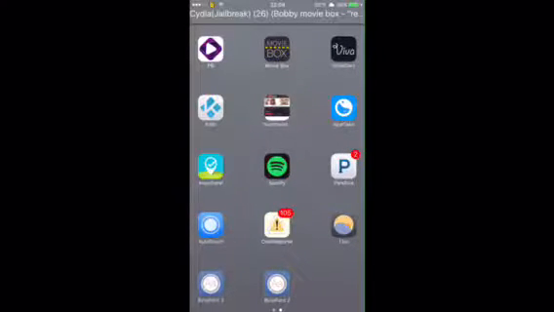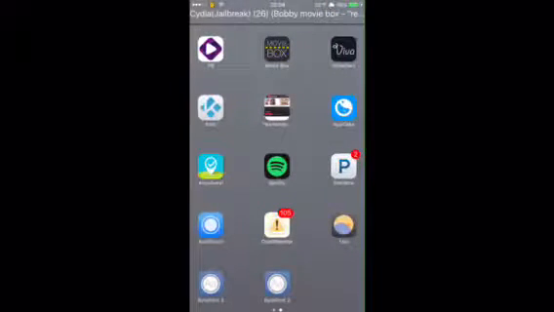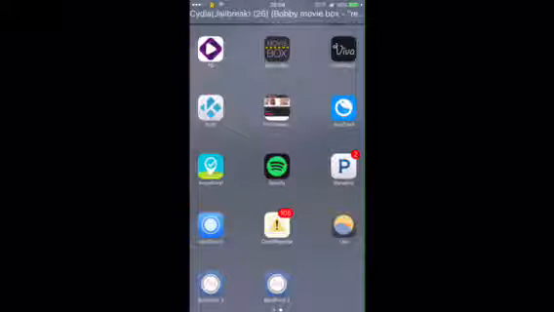Viva Star is the same, right there you get free movies and TV shows. Kodi is where you watch free movies and TV shows, and you can stream all kinds of different channels and stuff like that. So it's pretty cool. Movies, you can watch movies and TV shows online, just one of those websites. AppCake, you get free apps and games, so it's really cool.